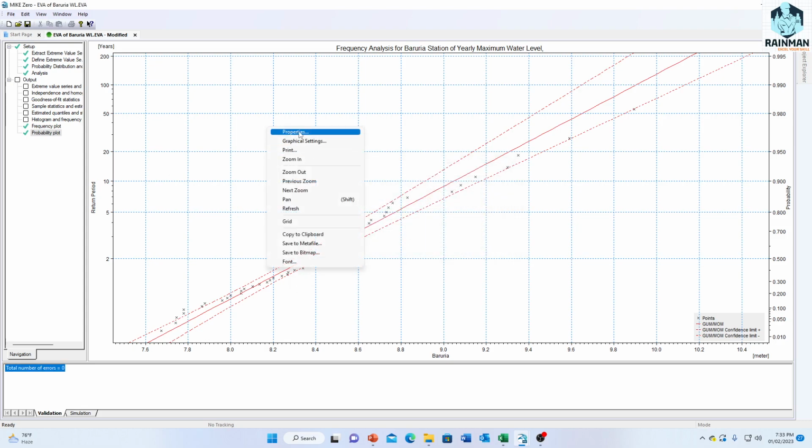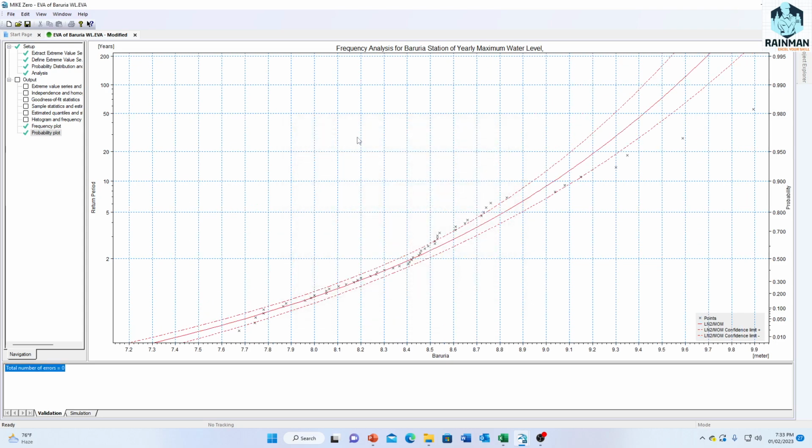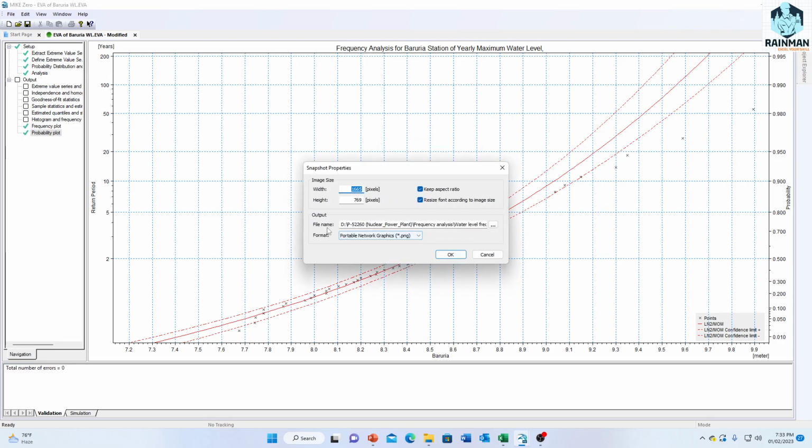Again, if you want to export the log normal distribution plot, then you can save like this. Your output path will be here, and the format you can set from here.